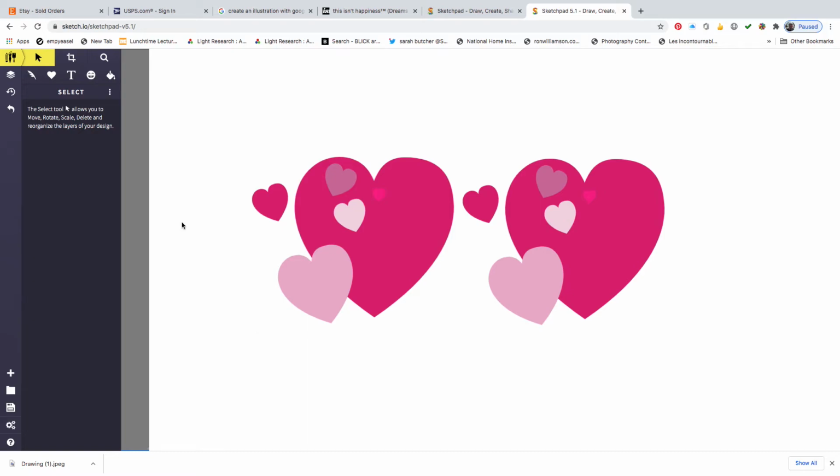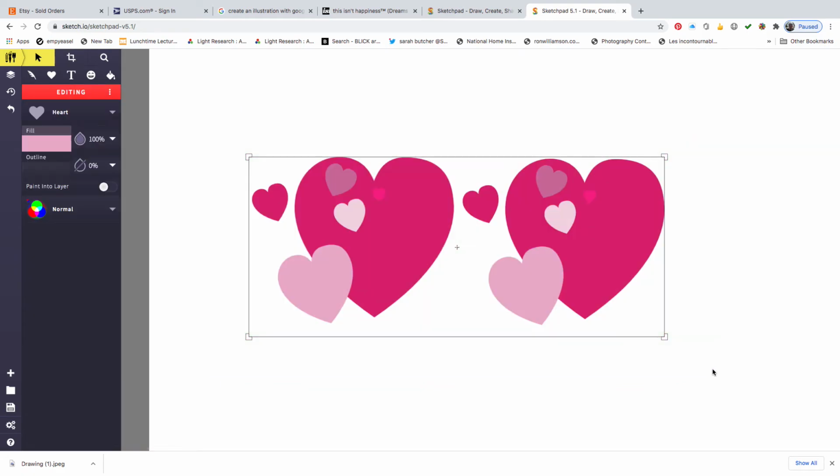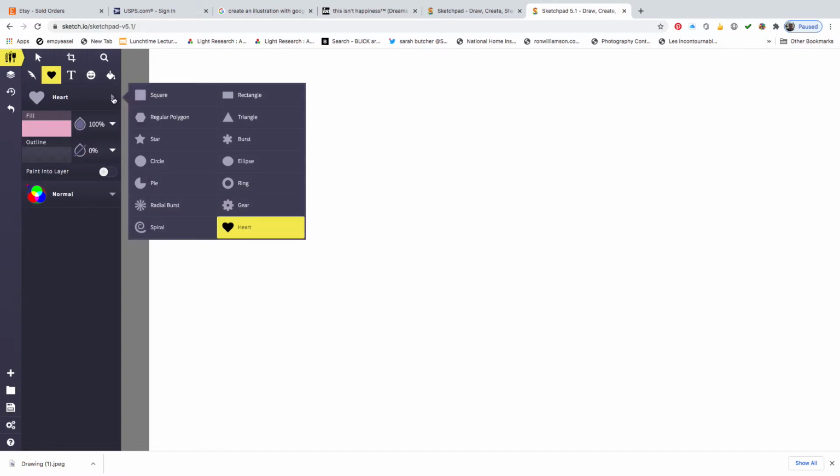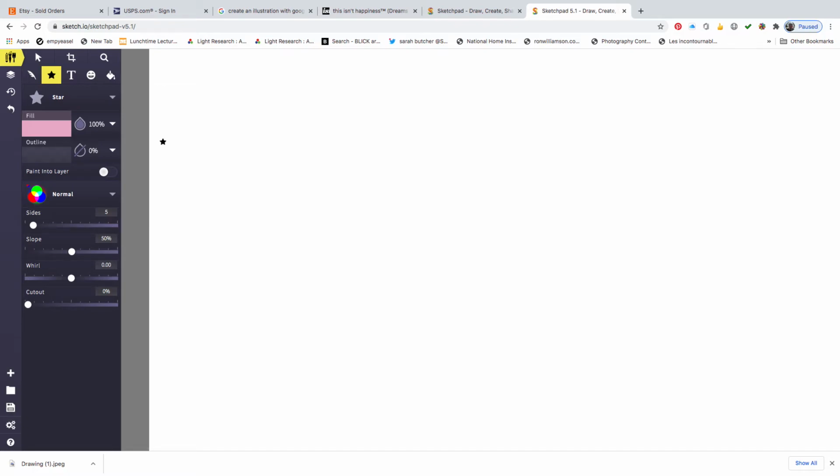All right, so let's get rid of all of this, and I'm going to select everything. I'm going to hit delete, and I'm going to show you the next one, complementary. All right, so I'm going to go to the shape tool, and I can pick a shape. Let's do something a little different this time because I want to show you some other things you can do. If I, for example, choose the star, notice a lot of other choices come up for the star.